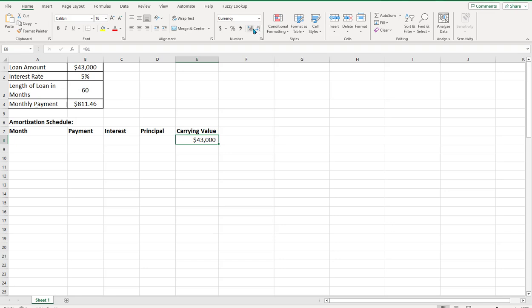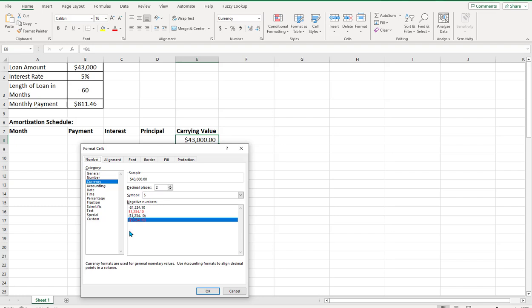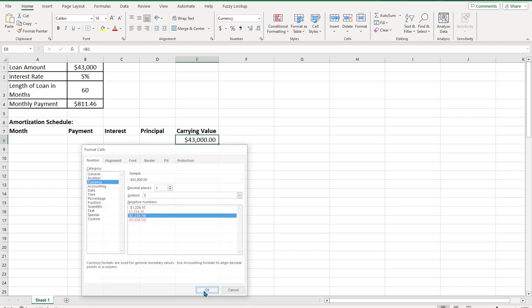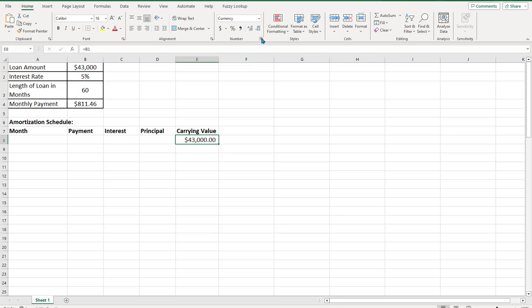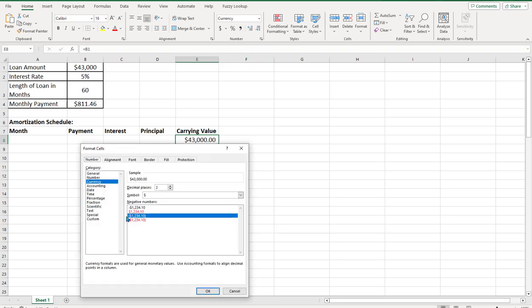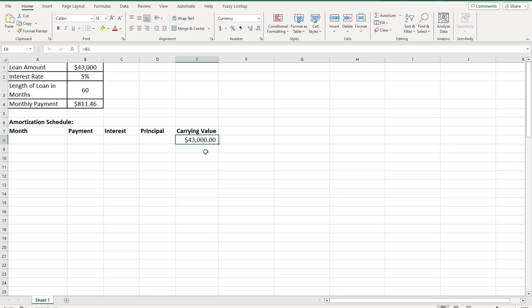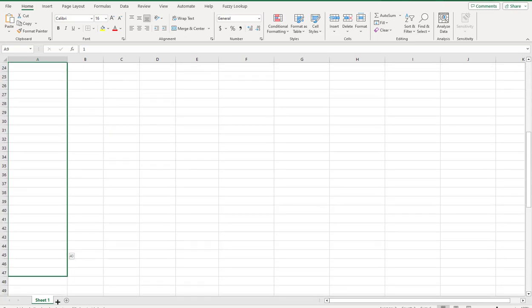So these numbers are all going to be formatted as currency, and I'm going to make it negative like that with brackets. All right, so I clicked here on the number, and it's currency with brackets. This way we get our dollar signs and our numbers in dollars and cents. All right, so I'm going to do 1, 2, 3, and then Excel knows I'm going to carry this down until I get to 60 months. That's how long the loan is going to be.